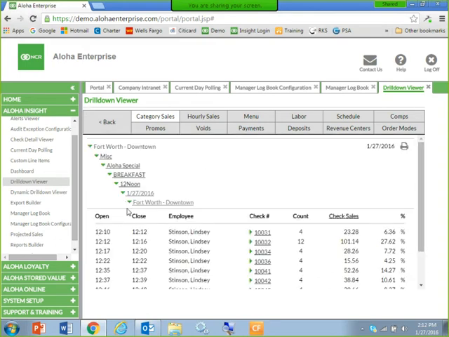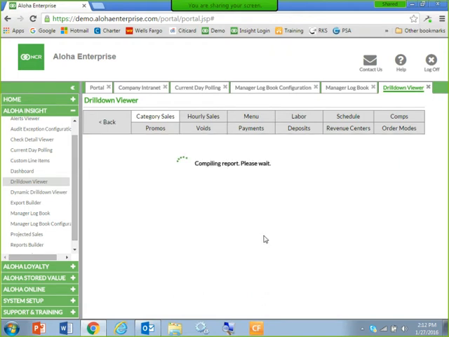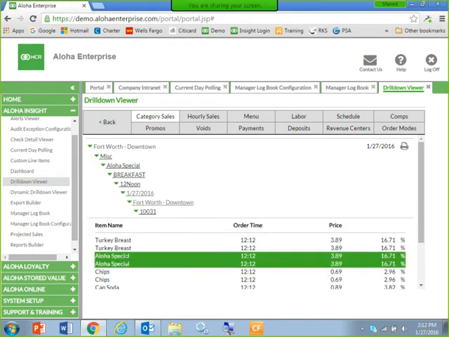And now we get to the point where we see the individual checks, the time they were open, they're closed, who the server was, the check number, the count, the sales, the percents like before, and even the checks are underlined, which means we can go into an individual check and see what was on there with the Aloha Special. So we had a couple turkey breast and chips and a can of Coke.